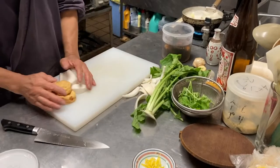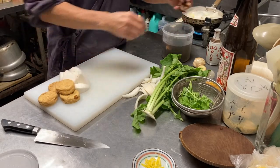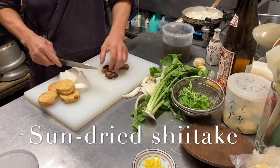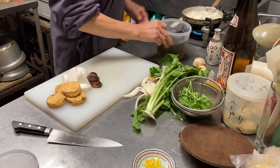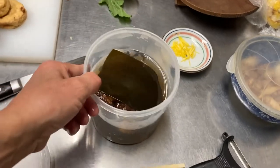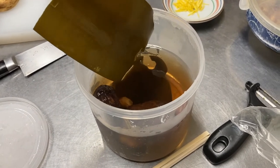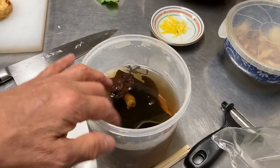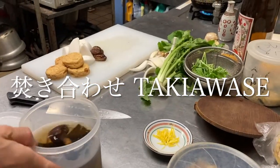Okay, all these ingredients. Tofu, gammo. This is called gammo. And shiitake, just remove the stem. The stem's a bit too hard to eat. See? That's it. And this is actually Shojin ryori, Zen cooking. No animal protein. I soaked overnight in water, kombu, and sun-dried shiitake. And this is now stock. Beautiful vegetarian stock for this particular dish.